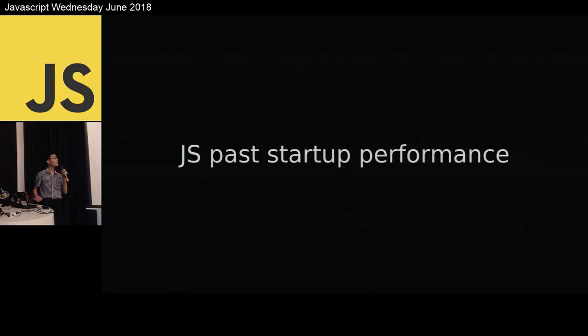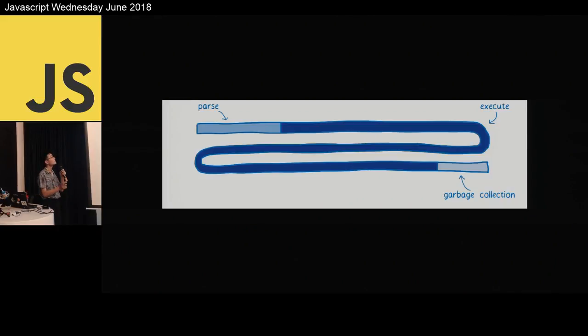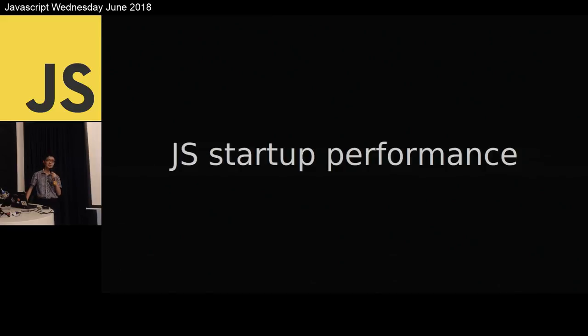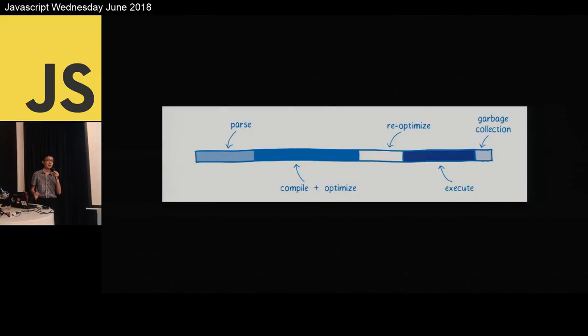But still, now most of the major browsers, the main browsers that you use, can use WebAssembly. Okay, so about WebAssembly and why is it fast? So first, let's see about JavaScript. How JavaScript worked in the past. First, JavaScript, you need some time to parse. After that, it used to take a long time to execute, just line by line, and then after that, they do garbage collection after it ends. So now, JavaScript is a lot faster, they optimized it a lot, so it became something like this, where they still need to parse after downloading, and then they need to compile and they need to optimize it. While running, they still need to re-optimize it again, and later they just execute it.